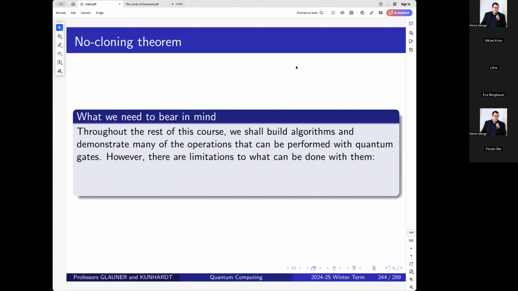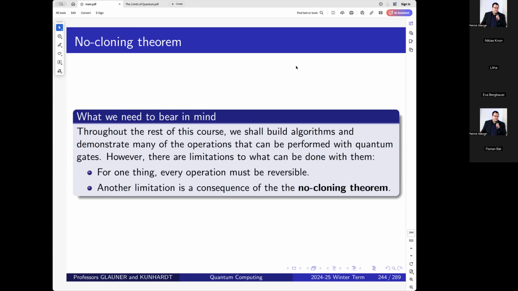Because if you build traditional algorithms, you're used to that you can just copy some variables, like just a float value, or you copy an array or a list or a tree, whatever. And this is one of the most fundamental things we do in a lot of algorithms, that we copy certain values. And this works fine in the classical world, but in quantum algorithms, it doesn't work this way.